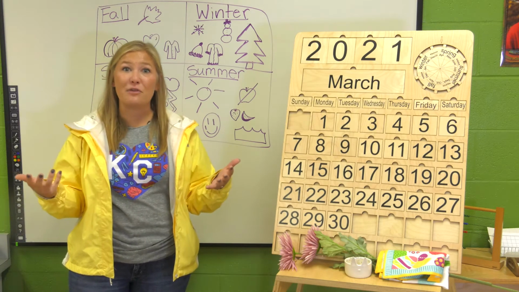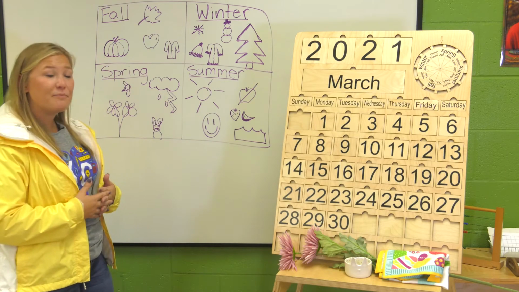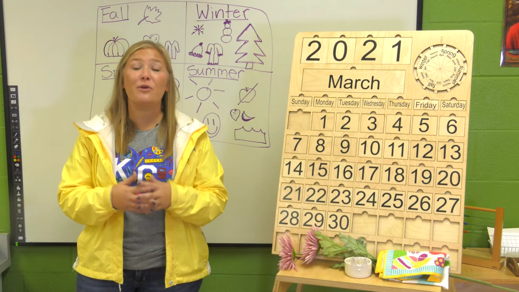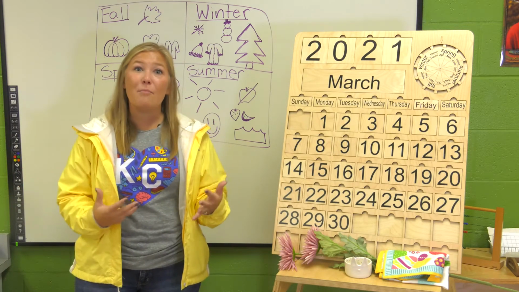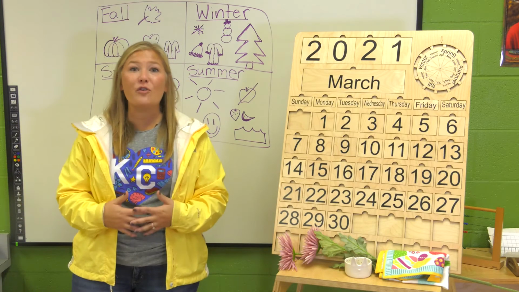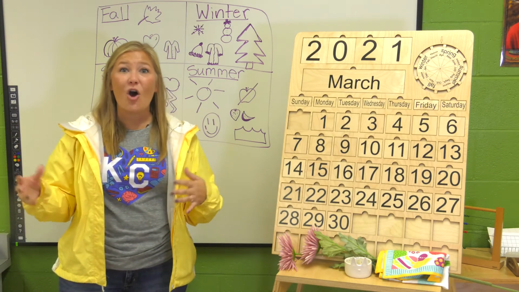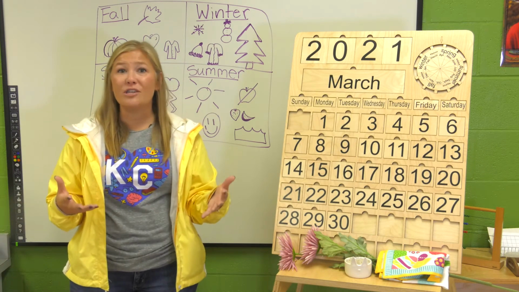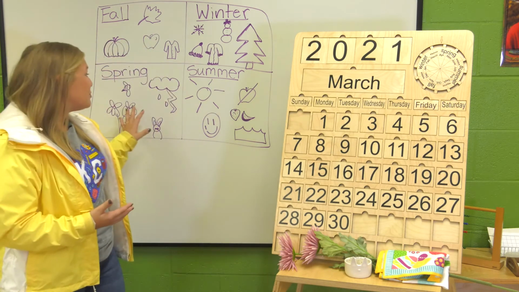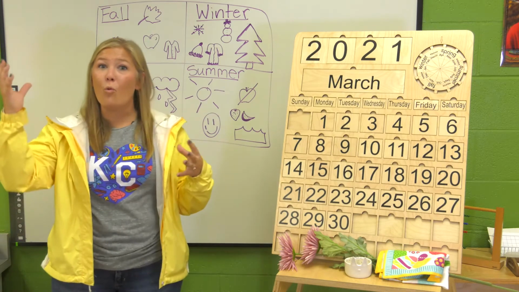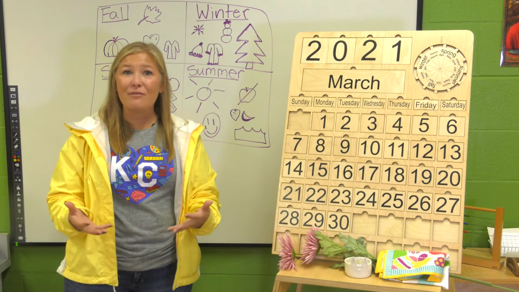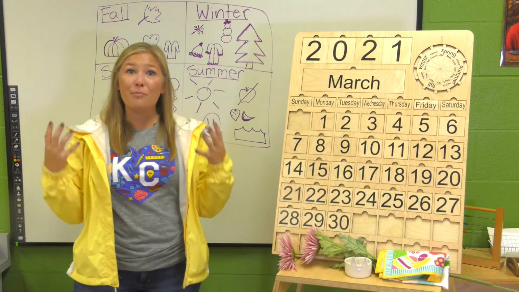What are some other things that you think of when you think of spring? You might also think of flowers blooming. Spring can be really bright and colorful and happy. Because of all that rain we're getting also means that all of our flowers and our plants are turning back into their colors. Winter is so cold that sometimes we don't have flowers or our trees don't have any leaves. But in spring, because of all the rain we're getting and the warm air coming in, our flowers start to bloom, our trees start to get their leaves back, and new life is born.